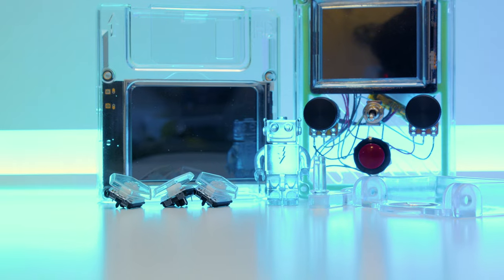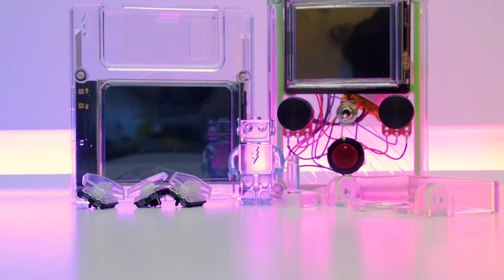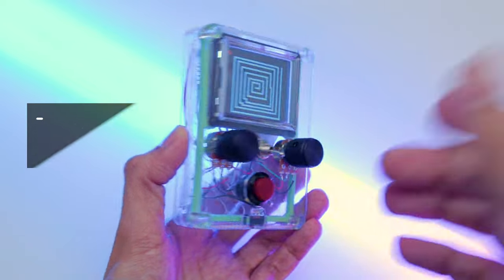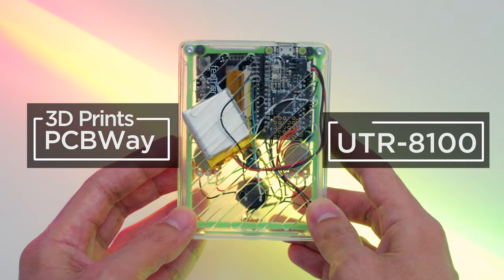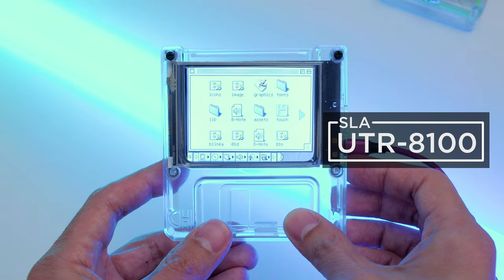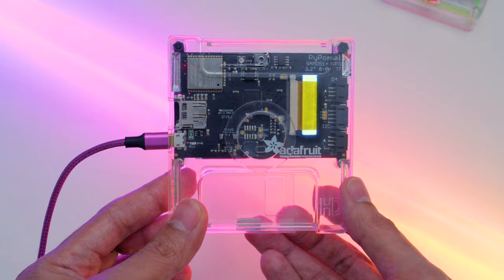These parts feature a crystal clear surface finish that are reminiscent of the transparent gadgets of the 1990s. They were 3D printed by PCBWay using UTR 8100 resin with the spray varnish option. We think this is a good option for makers who don't want to deal with the hassle and mess of 3D printing in resin.